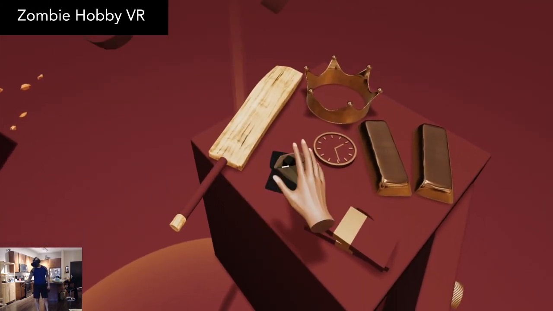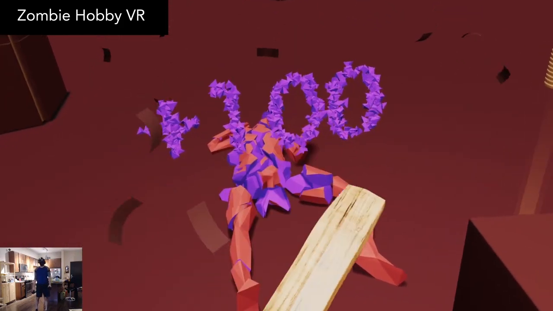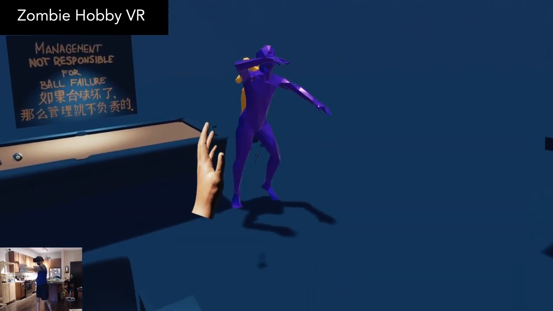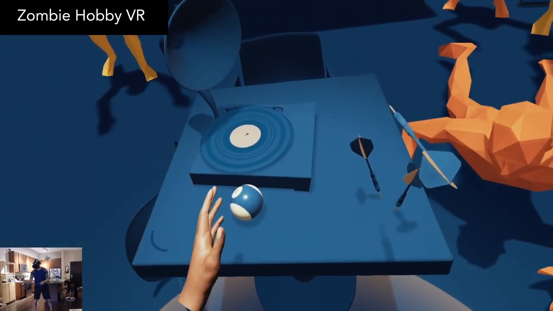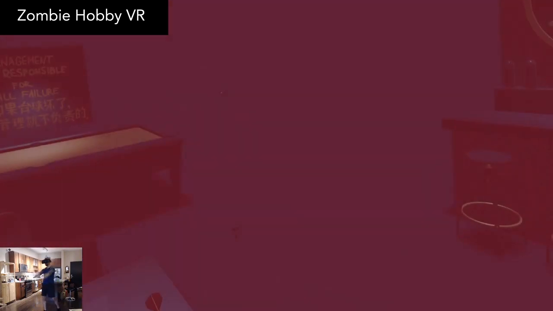In Zombie Hobby VR, colorful polygonal zombie men are approaching from UFOs to come eat your brains. But thankfully, you have a handful of respawning objects to throw at them to keep them away. It usually takes at least a few hits to bring down a zombie, so the difficulty actually ramps up rather quickly, especially since you're dead instantly as soon as they touch you.